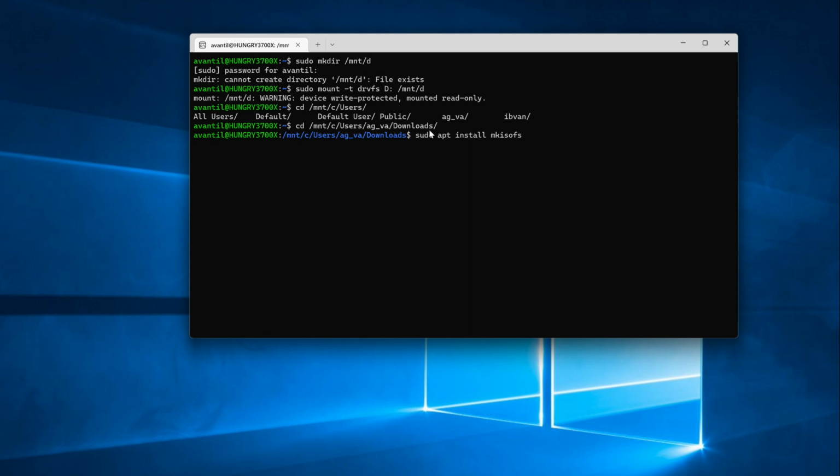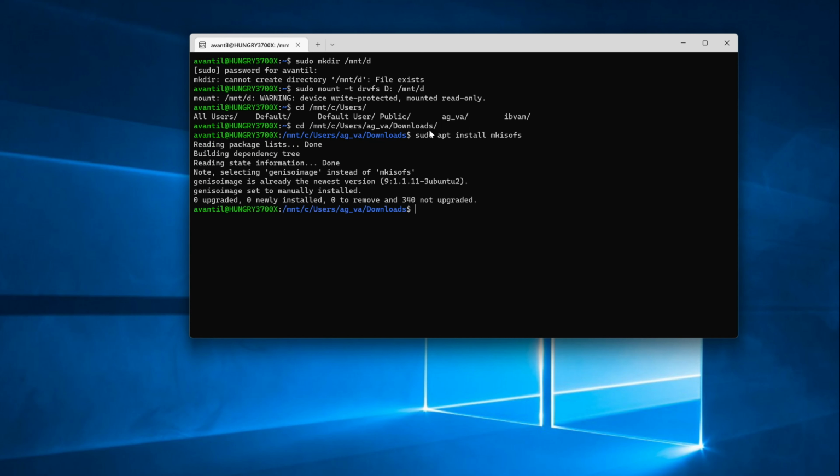The next step is just to make sure that you have a tool called mkisofs installed. I don't recall if it comes with Ubuntu, but it's definitely one of the stock tools that you can install pretty easily using Ubuntu or using the apt commands. So go ahead and make sure you have it. Once we've verified that mkisofs is installed, we can go ahead and run the command that creates the image. This is the name of the image that will be created, so go ahead and change that to whatever you want. I wouldn't worry about it too much because you can always change it later if you change your mind.